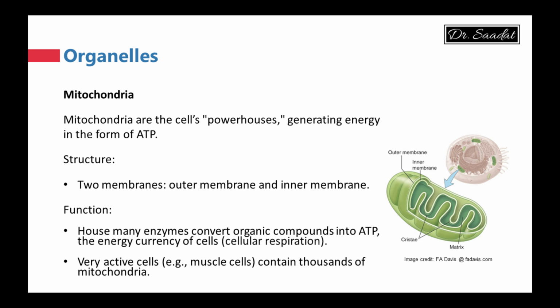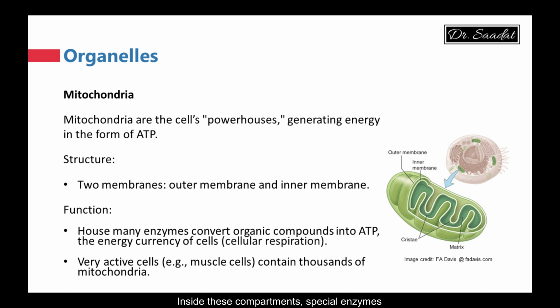Mitochondria. Mitochondria are essential organelles, often referred to as the powerhouses of the cell. They are responsible for creating ATP, which is the energy currency that fuels most cellular processes. Mitochondria have a unique double membrane structure. The outer membrane is more permeable, allowing materials to enter and exit more freely. The inner membrane is folded into many compartments, creating a larger surface area for energy production.